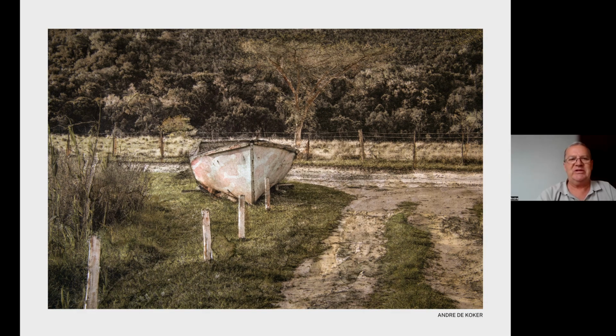it feels like, and he always says it's a compliment when somebody tells you it looks like a painting. And for instance, this picture is also part of the techniques where watercolor was involved. And ultimately, you get this kind of feeling which is totally different to the original photo. So yes, I think the fine art courses that I did before, this was a cherry on the cake, and I really enjoyed that you've got the theoretical part and the technical part. And for me, the other beauty was, in the other courses it was with Martin only, but to have Sam there as well and to see how father and daughter are actually complementing each other, and we learned from both of them.